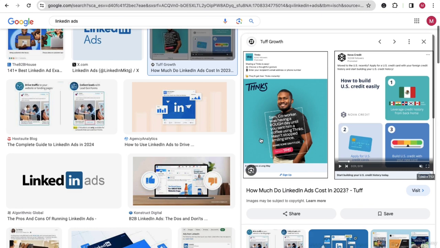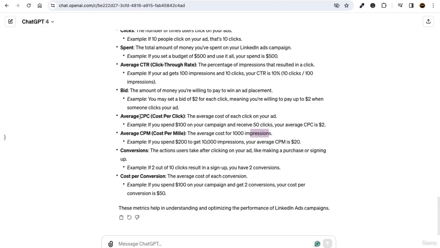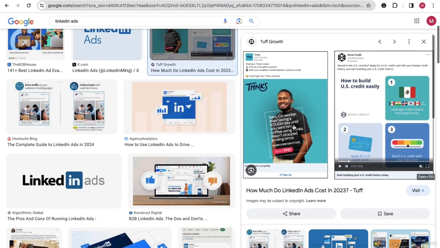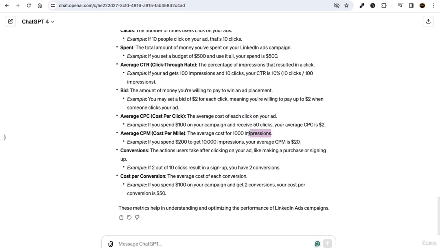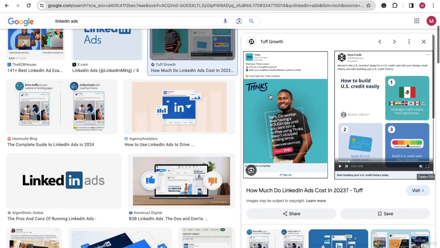Whenever someone clicks on your ad, if you have selected the strategy as CPC, you are saying to LinkedIn that charge me money for every click. But if you have set it as CPM, basically you have the control to choose the way you want to pay LinkedIn. So you can pay through the click method or the impression method. If you have chosen the click method, you have to pay for every click. If you have chosen impressions, you have to pay for every 1,000 impressions.